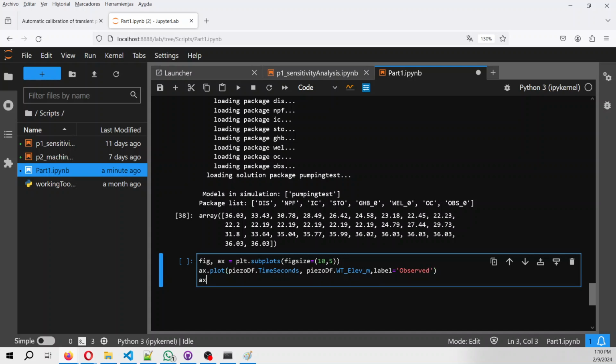Okay. ax.plot, dot im, dot im piezo data.